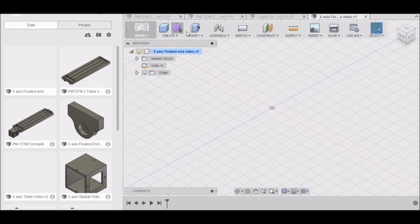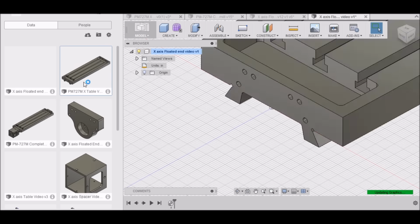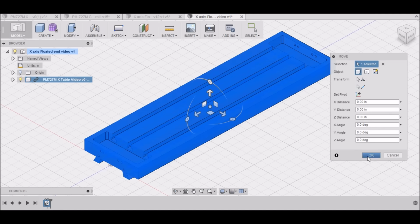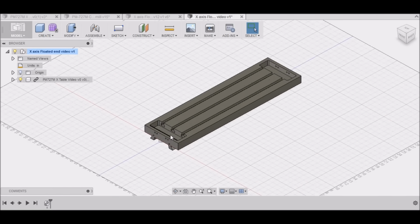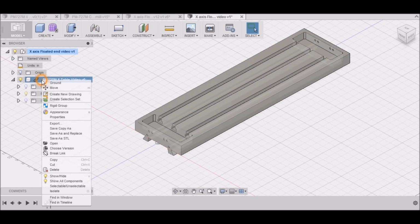And then what we want to do is our table that we drew in the last video, we want to insert that into our current design. Like that. We can close this and we'll just place it right where it wants to go. And by this being in our current design, we will be able to use the sketches that go along with it. But in order to do that, we have to unlink it. So right click up here and then break the link.